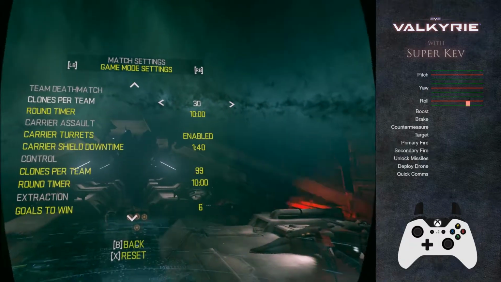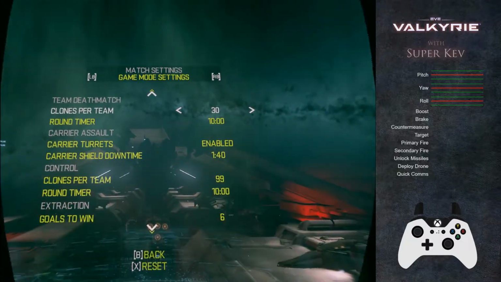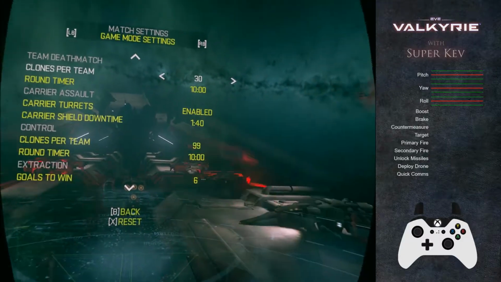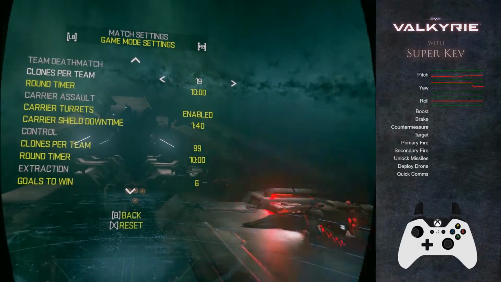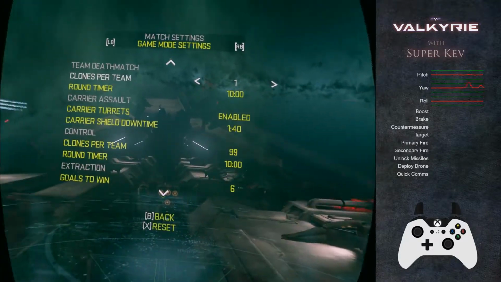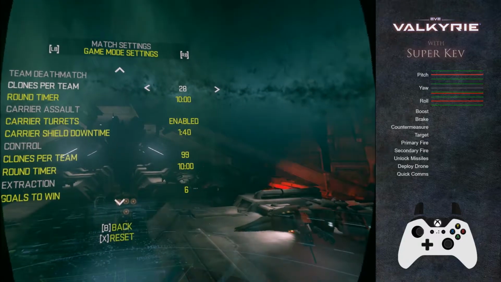There's that. And then these are the game mode settings. So there's different settings for each mode. There's deathmatch, carrier assault, control, and extraction. You can set the number of clones, as you can see in a TDM. So this is the winning score. You kill 30 and you win. You can set it anywhere down to, I don't know if it goes down to 0. That would be pretty dumb. No, well, it goes down to 1. So first kill wins. And unfortunately the maximum is 30, so you can't have a never-ending deathmatch.